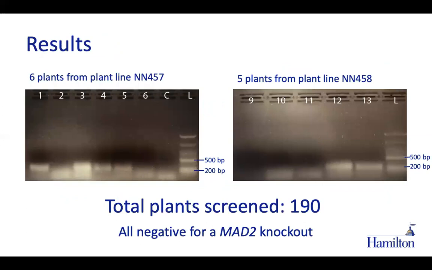These are two gels that I ran. Each gel has a ladder and a positive control of wild-type MAD2 that should get cut since it lacks the CRISPR components. The gels contain plants from two different plant lines that result from different guide RNA transgenic plant lines being crossed with different Cas9 transgenic plant lines. The NanoSlab has 20 transgenic guide RNA plant lines and 3 Cas9 transgenic plant lines. Both of these gels did not indicate a MAD2 knockout and are representative of the other 179 plants I screened.